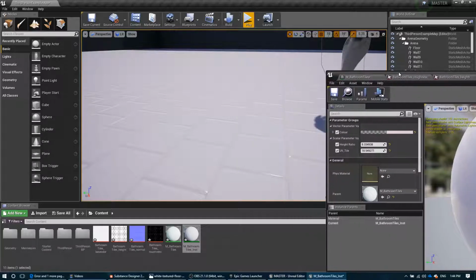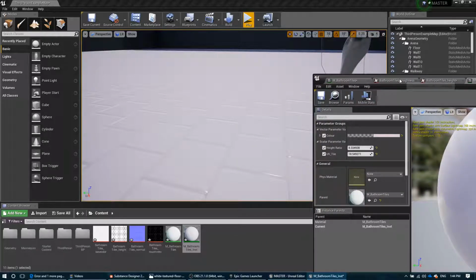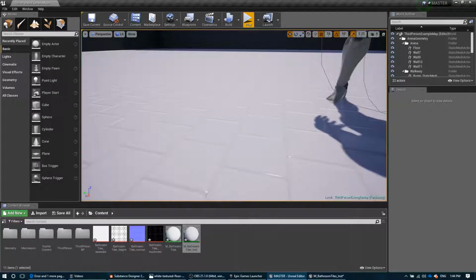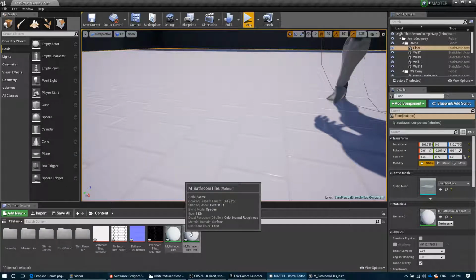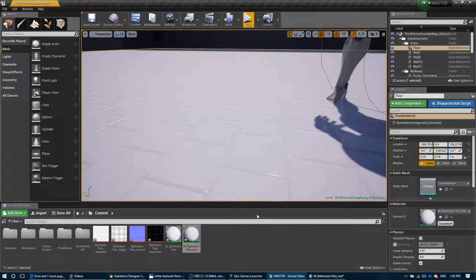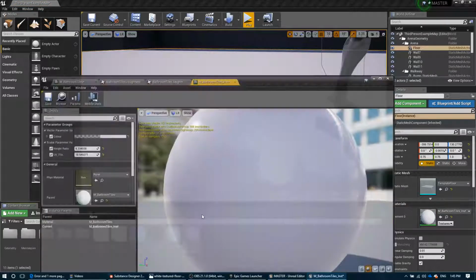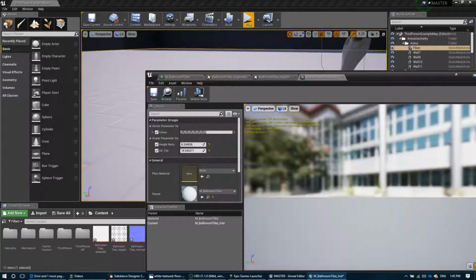Now it's actually not working, because on the floor I actually have the instance. That should be working. I thought it was the main material I had. Let's see, maybe I can see it better in here.